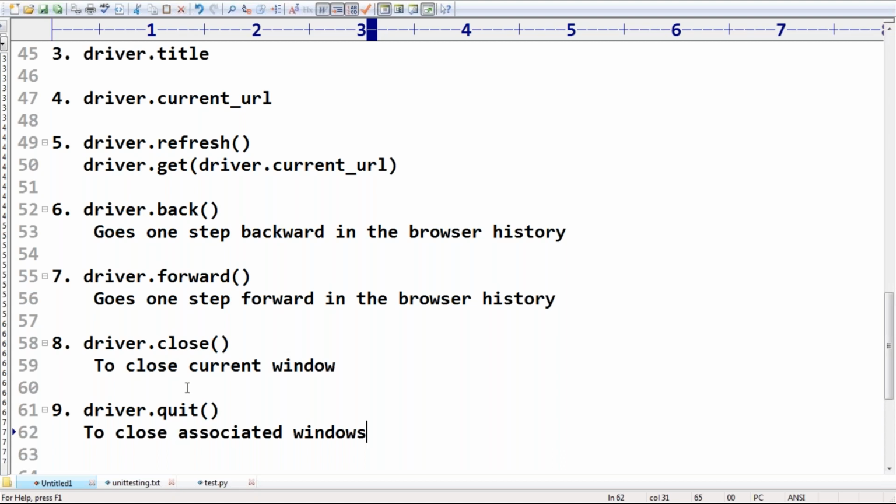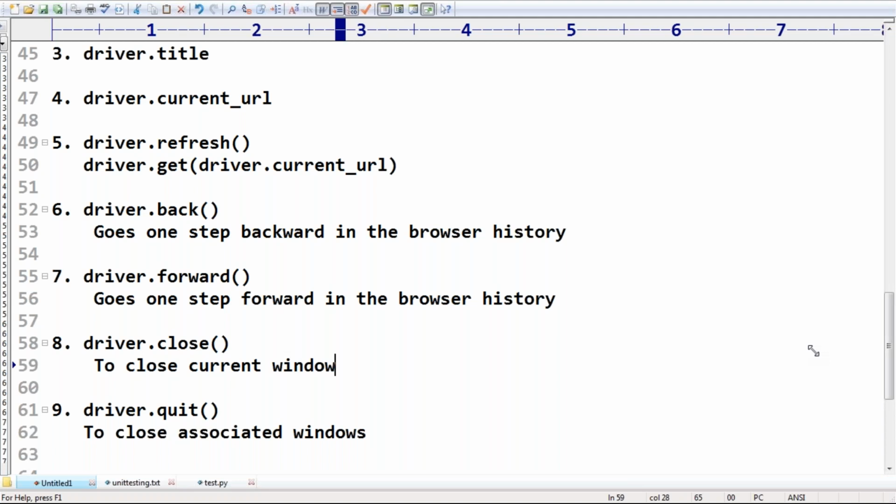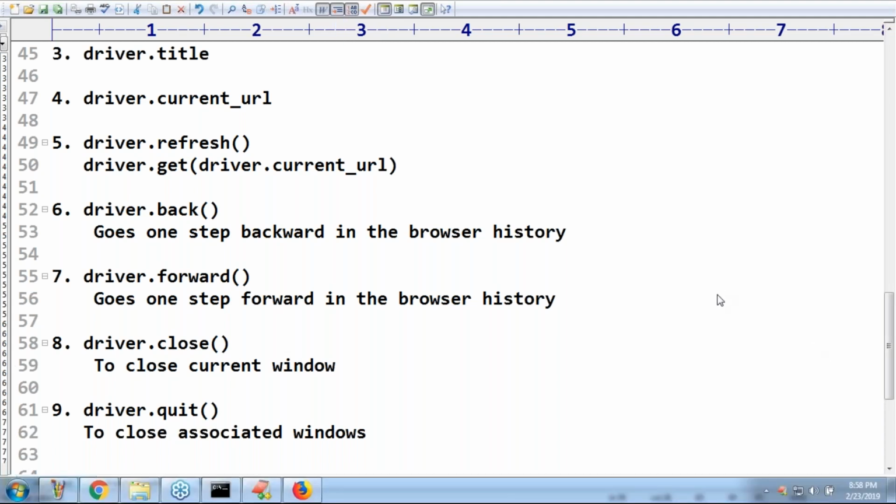Yeah, Subramaniam, we can do it to open a new tab. Yes, there is some coding we require to do that. Yes, that option is also possible. Okay, next up, sir, by using this driver we can open the Facebook page. By using the Facebook URL, can all related Facebook pages also open? Yes, you can do that.